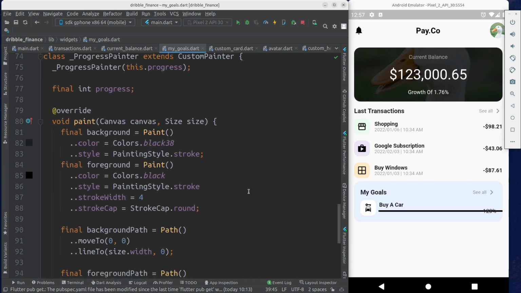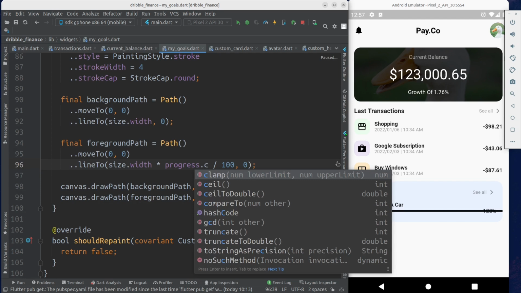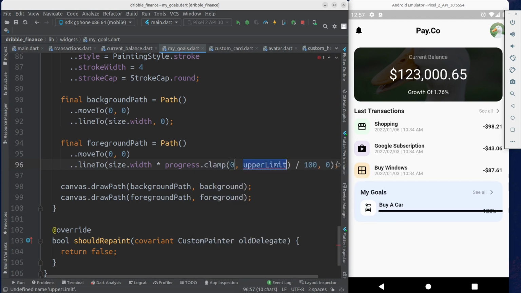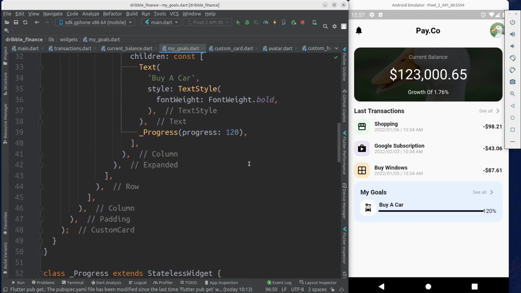In our ProgressPainter, we can clamp our progress value to be between 0 and 100. So you can use clamp, lower 0, upper 100. That way the max value will be 100. You see? Even if we put more than 100. Let's go back to, let's say, 23.